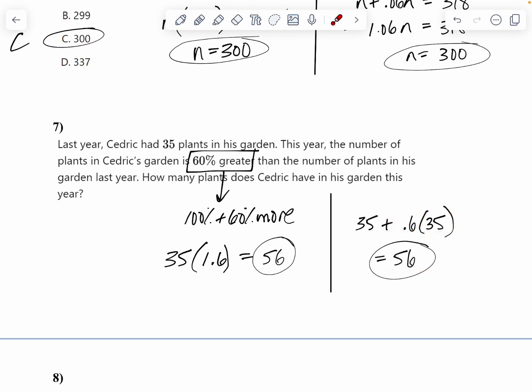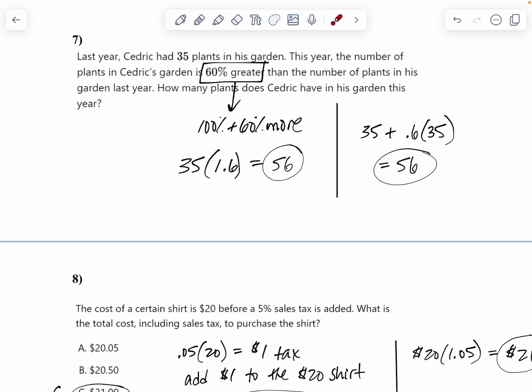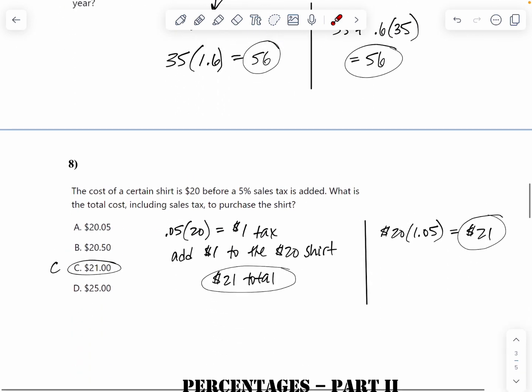Whichever way you want to think about it, hopefully you're starting to feel a little bit more confident with percentages, and this is maybe making a little bit of sense to you. It's like, oh, okay, if it's a 60% increase, we just multiply by 1.6. Great. If you're a formula person, which I am, I like to plug in my numbers and do the same thing every single time. That hopefully will work for you as well. I've got one more in this basic lesson, and then I'm going to flip over to the part 2 lesson, okay? So stay tuned for that.